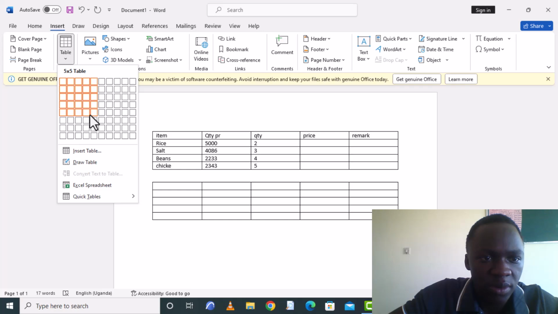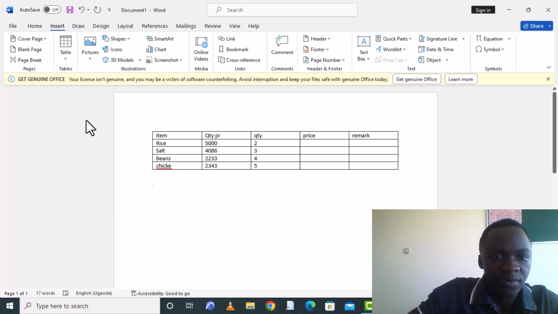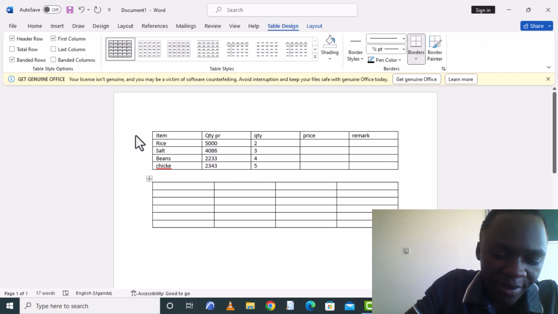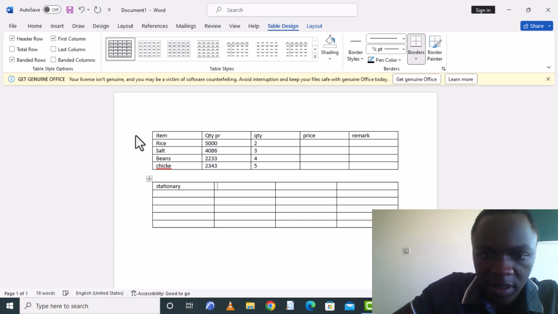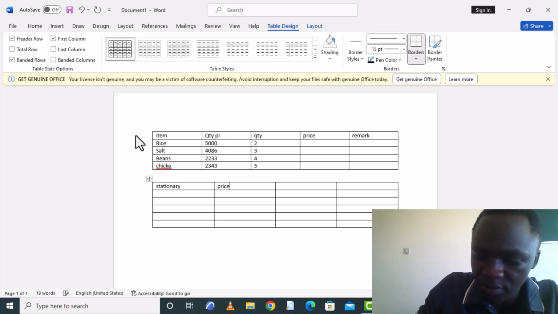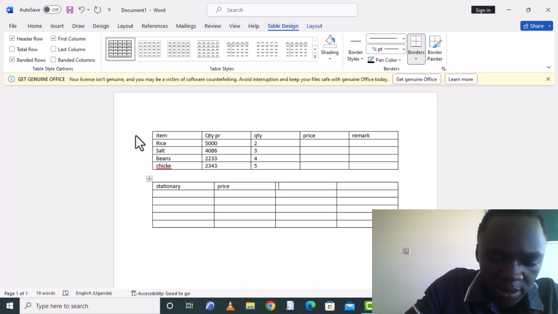Let's make this one like this. This one you are buying stationery, let's say. We're looking at the price, the quantity, and the amount.